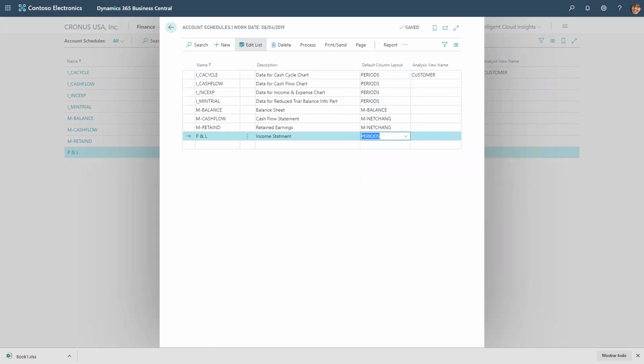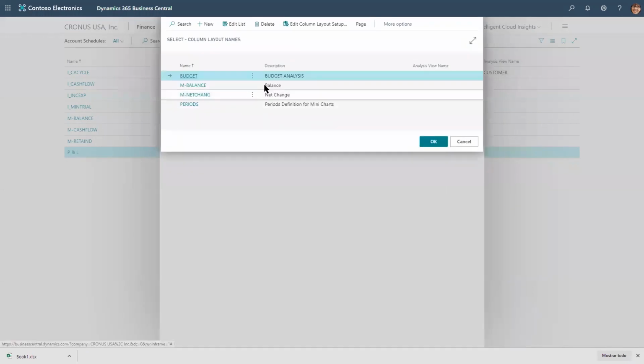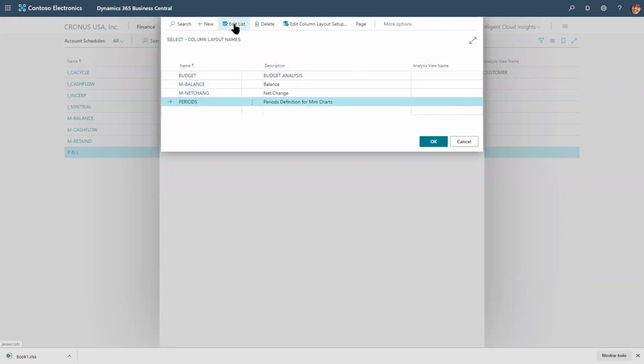Okay, what I want to do is specify the columns that I'm going to be seeing in my report. I have different column layouts, and let's take a look at the periods and edit it.